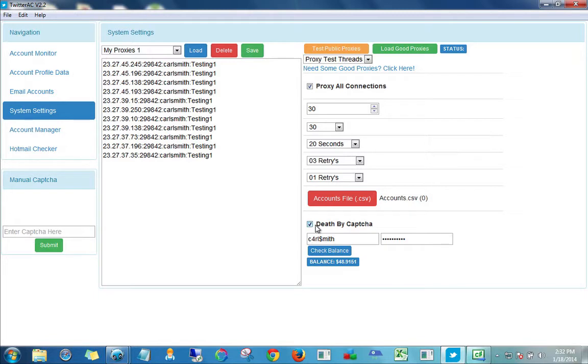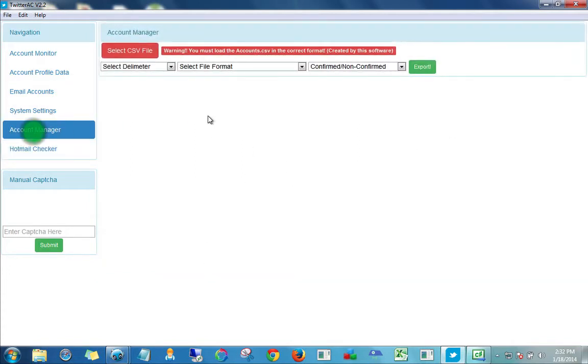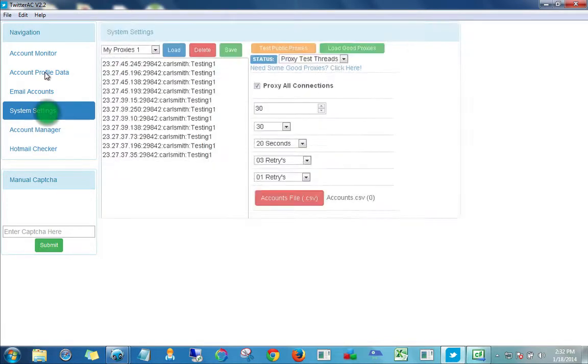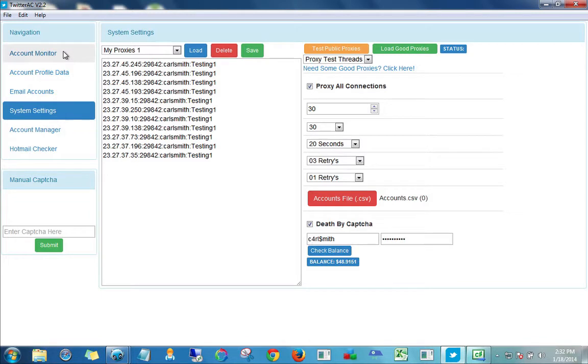I've been a bit busy, but I am going to try and get some more services added, but currently only DeathByCaptcha is supported. Right, I'll do another video on the Hotmail checker, which is quite decent really. Yeah, and that's it. That's set up to create accounts.